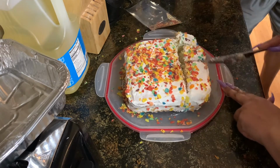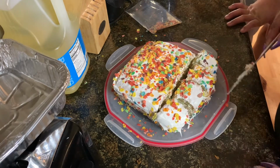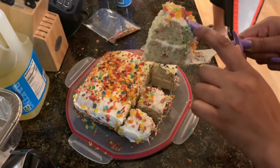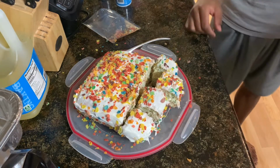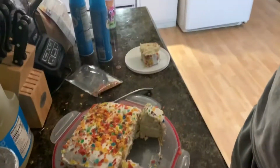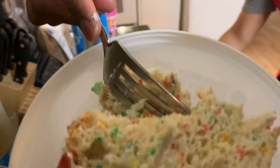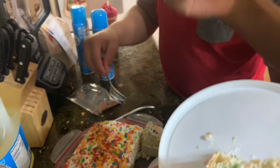I'm going to see your toes. Babe, we should probably take a picture and post it. Now we can try this cake. Oh my goodness. I don't even know if they could tell that. That looks nasty. It was warm. Okay.